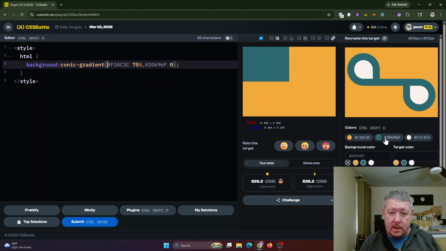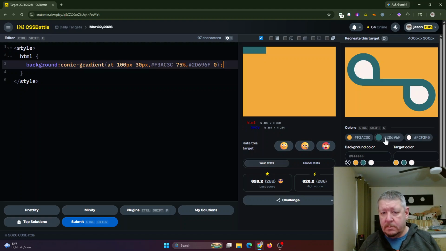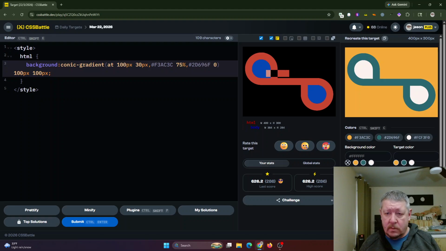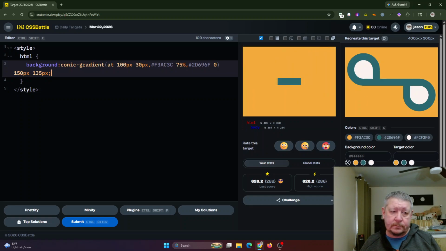It's going to be at 100 pixels and 30 pixels. And then we're going to push it back down. I'm not sure 100's enough, but we'll deal with that in a minute. Then we're going to push it back over and down. I'm going to start with 100 pixels, 100 pixels. That's going to put it there. So it needs to go down 130 or over 130. 130, 140, 150, 155. That's actually the right width, I think. Needs to go down 35 more, 35. So that is taking up the space between the two shapes.